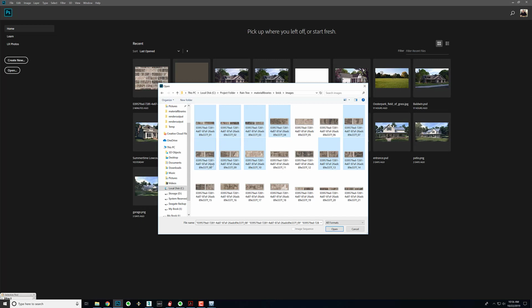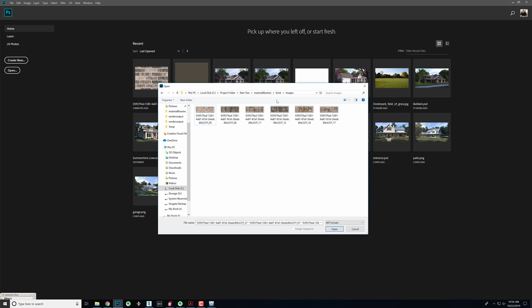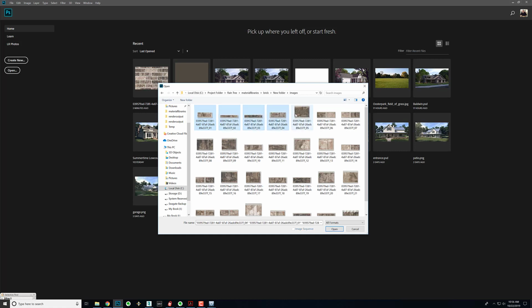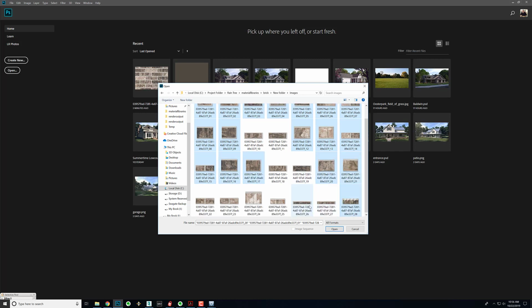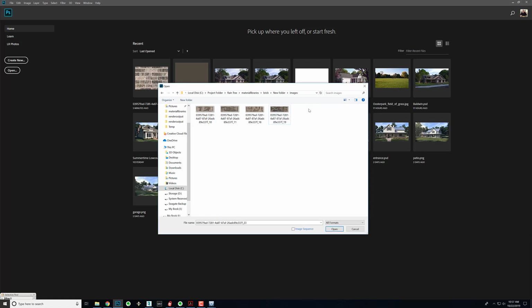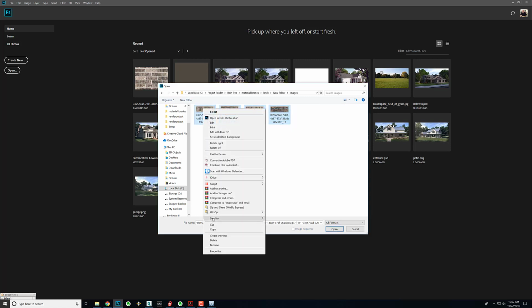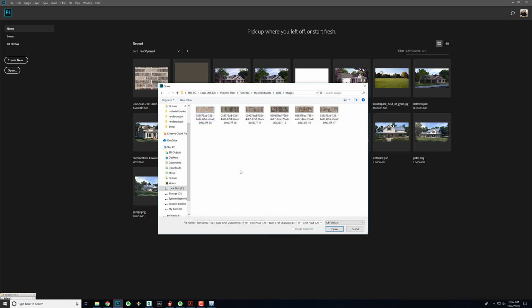I think that's not one. Not sure what those lines are. So those are all full bricks. Those are full bricks. Let me cut this and put it in that folder.